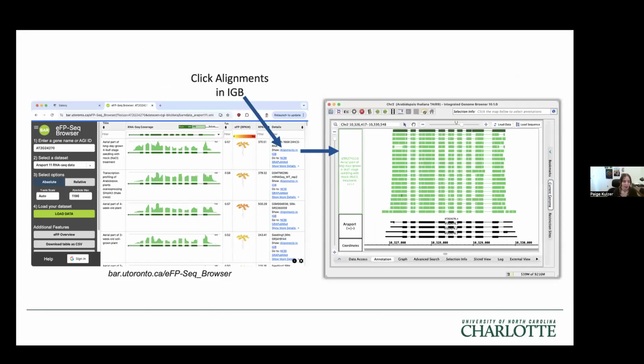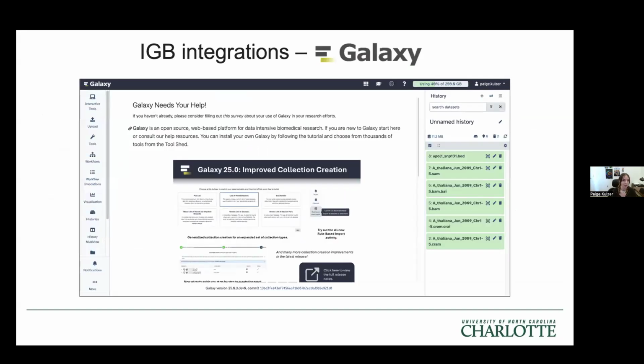The way we've made it compatible with IGB is we've added a button called Alignments in IGB, which a user just has to click, and it will export the data from the EFP-Seq browser into Integrated Genome Browser. Then instead of looking at just coverage data, you can look at all of the reads that comprise that coverage data as well, and zoom in and look for things like mutations. So that was the first integration we had done there.